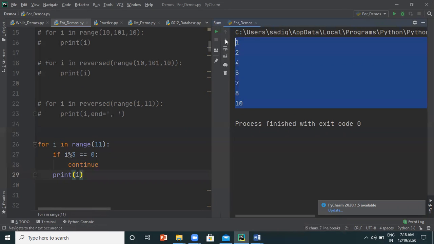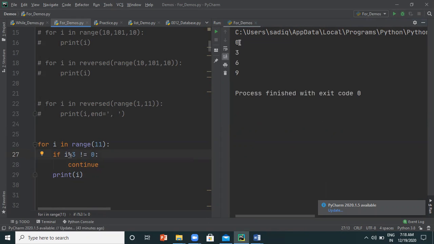So this is how we have done. Where we are trying to skip all those particular multiples of 3 or multiples of 5, or something you want to skip. Or I just say, no, I want to print multiples of 3. So I just say if it is not equal to 0, then continue. If it is matching 0, then print. So this is going to be the reverse of that. It will be only multiples of 3. That is, when a number is divided by 3 and if the remainder is 0, then it is going to be printed.